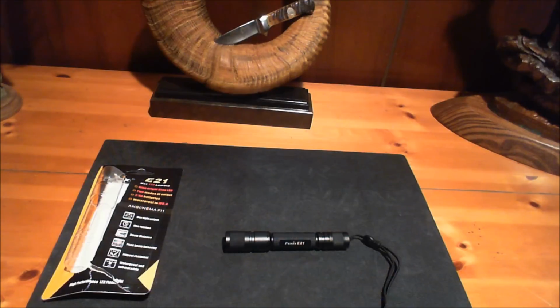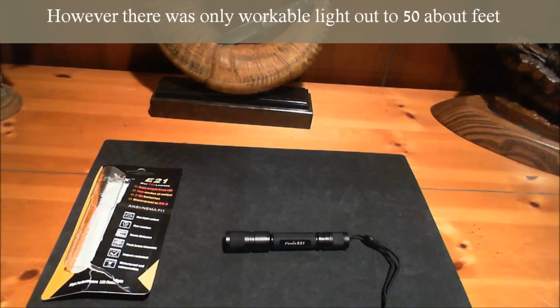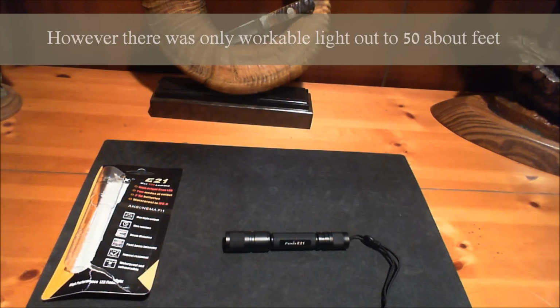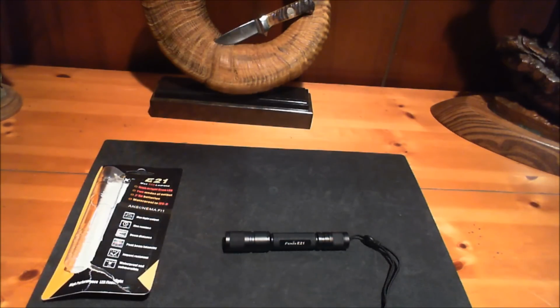Now Fenix claims that its beam distance is 134 meters. I've tested that, pretty close. I had it out on the street tonight, just giving a little test run. About 100 yards away, there was a stoplight, or a stop sign. Catching its reflective, no problem at all, especially with mist in the air. It's just a little bit harder to see what all I was identifying out that far, but I could catch the reflectiveness of the stop sign very easily.